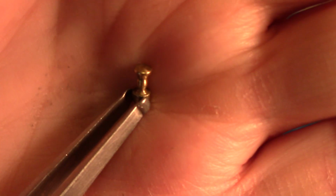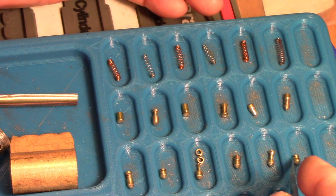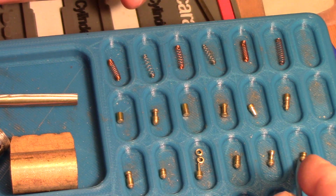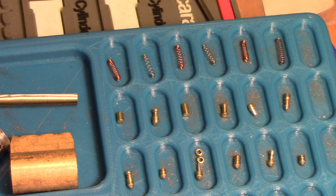I don't know if that's, there we go. That's better. I think I was trying to get too close. Okay, and then the last one, the 6th one, has 2 serrations in it. Anyways, this was a fun pick.